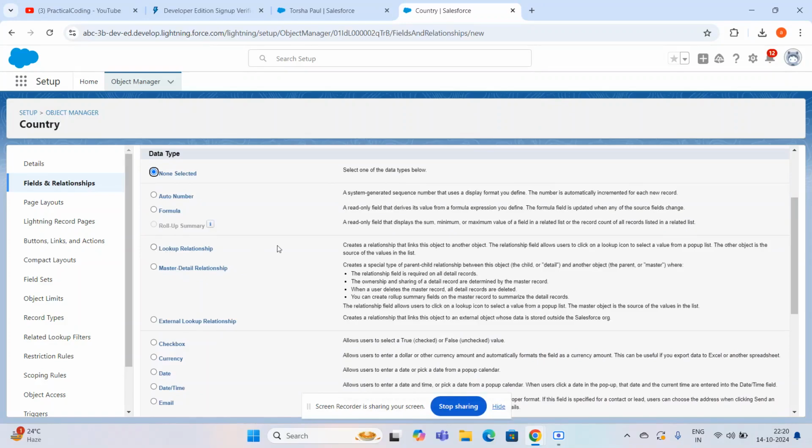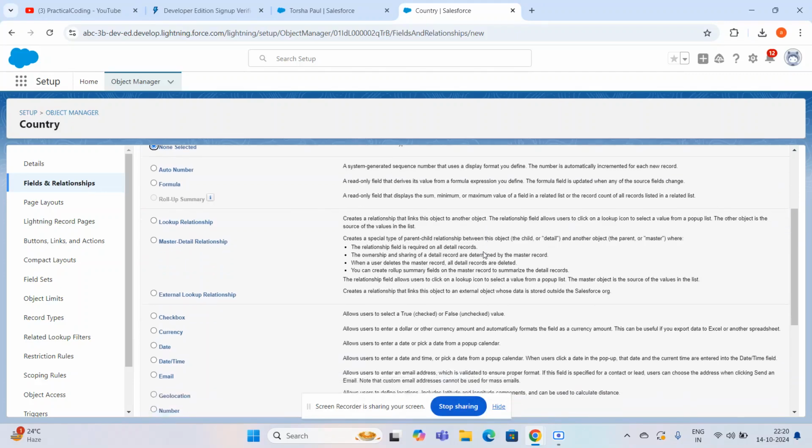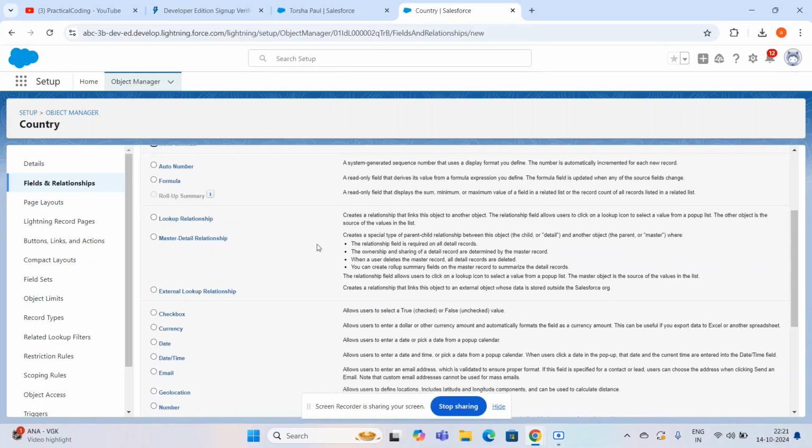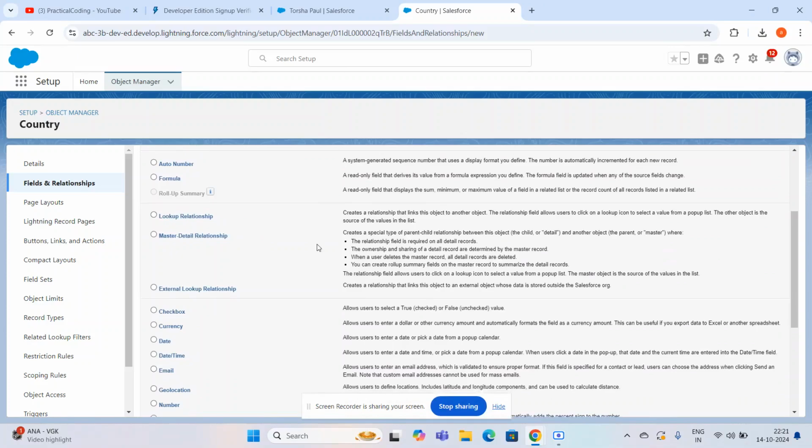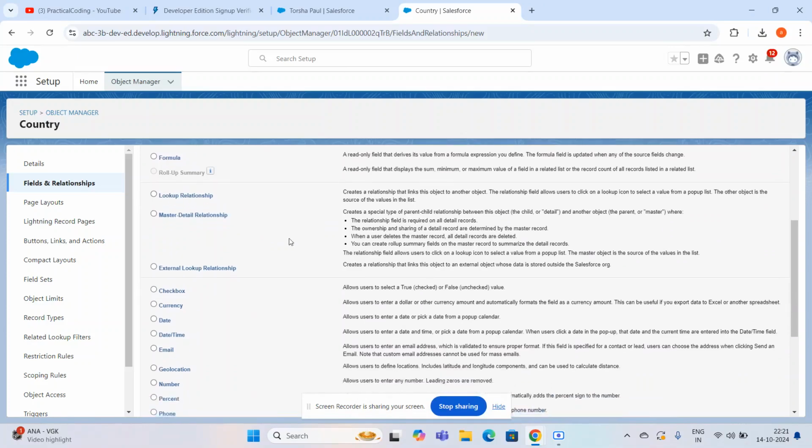I'm just going to create a relationship that links the object to another object. In this case, I just wanted to explain one thing. As I showed earlier, account and contact, account is one object and contact is another object. They have a parent-child relationship. Account is parent and child is contact. In this case, they are basically using master detail relationship. But if there is no such direct connection but they are related to each other, in that case we can use lookup relationship. As of now, we are not using this because we are making more videos so that we can cover different kinds of relationship here.